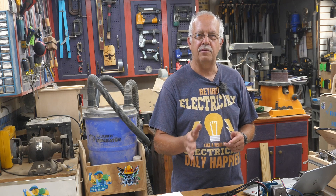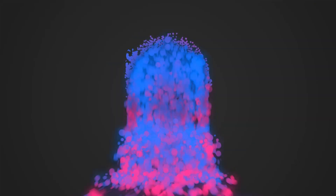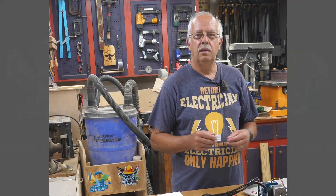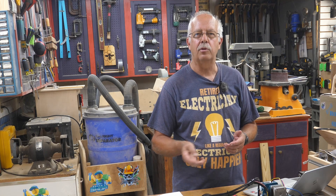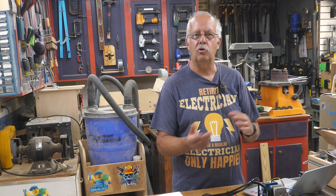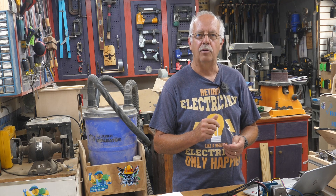The CommGro Z1 Laser from CommGro. Hi, I'm Roger, welcome to the shop. I triggered an alarm when I was in LightBurn with the CommGro Z1 laser, and I was not able to reset it from LightBurn. However, if I opened LaserGRBL I could reset it and unlock it, then close LaserGRBL and go back and use LightBurn again. I thought this was rather odd, so I reached out to CommGro and they told me I needed to update my firmware.